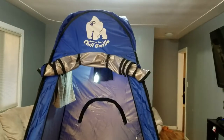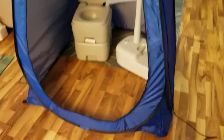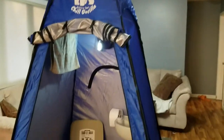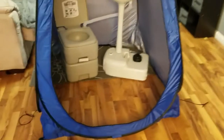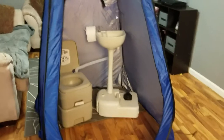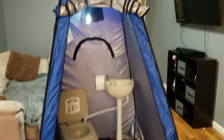It comes with its own bag that you can store everything inside — that includes the stakes, the guy lines, the rain fly, and the floor. So this thing is really compact. When you fold it back up, it's like a circle — it's one of those that comes out a circle, and then you just pop it open and it kind of pops up on itself, which is pretty cool and easy.